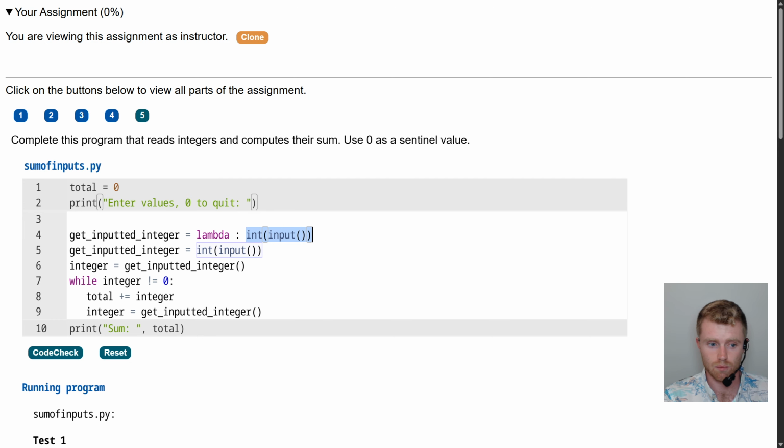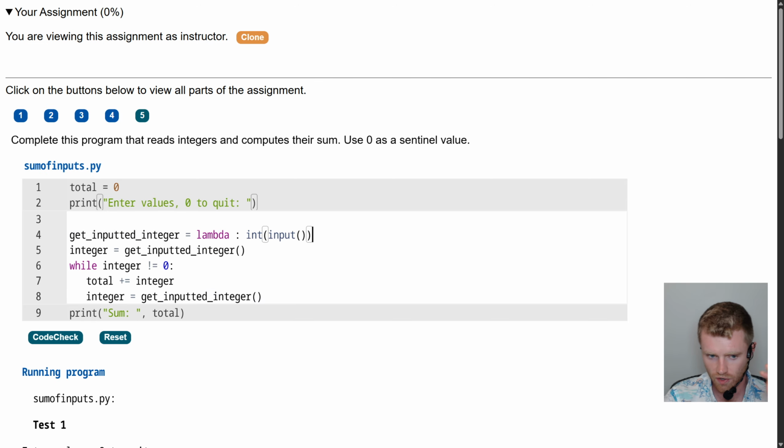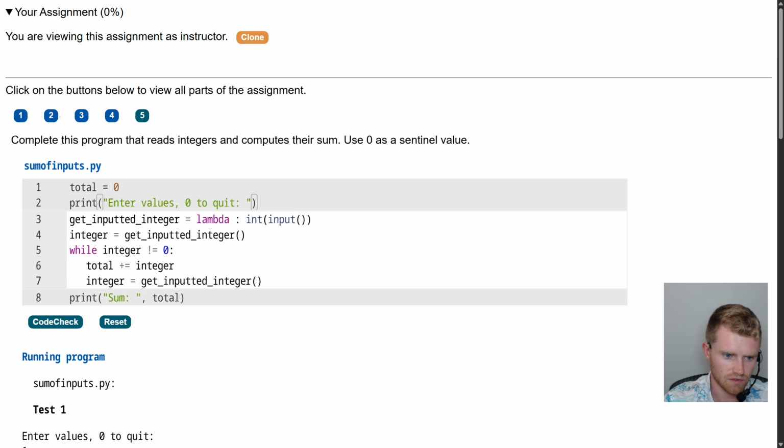So every time we say get inputted integer with open-close parentheses, meaning we're calling it but not passing in any arguments or parameters, we're going to have a new call to input. So we can call this one time and again here, whereas if we called it like this, we wouldn't be able to then use open-close parentheses and use it a second time. Don't worry if that's over your head. It's just a little bit of extra explanation for those who are really interested in what's going on here.